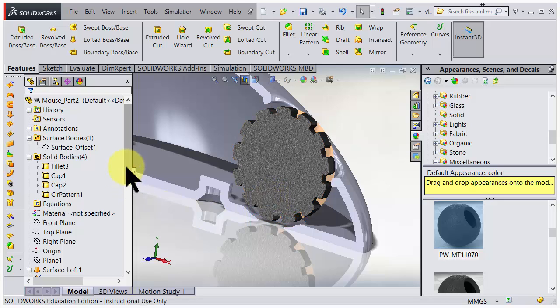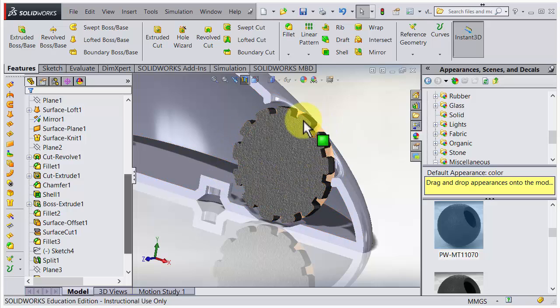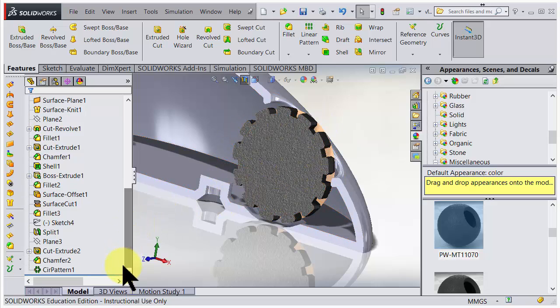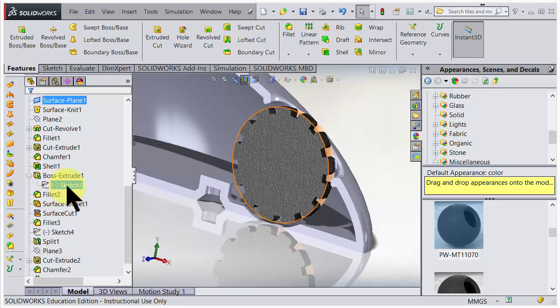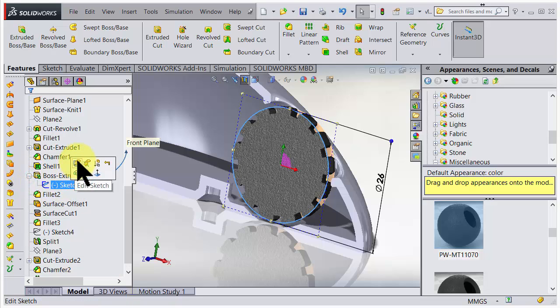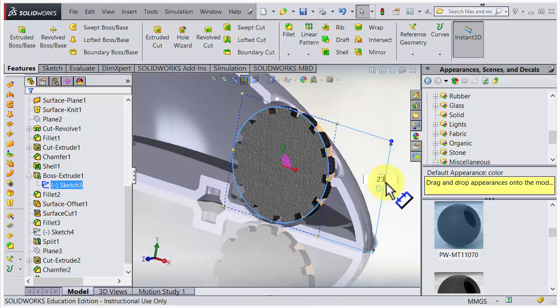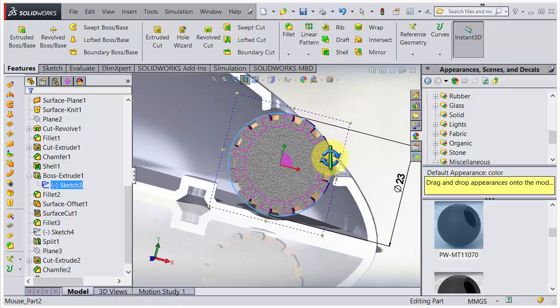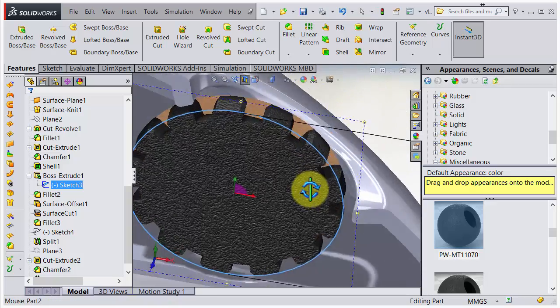after that. Okay, we need to find the sketch again that I just made hidden. So there we have the cut extrude, and there we have the sketch. So if we go into this sketch here, we could see that we have a diameter. So we could actually do two things here. We could make it a little bit smaller and also bring it up. Actually, we don't even need to go into the sketch. We have the dimension here. So let's see what happens if we bring it down to 23 millimeter and choose enter. And it recalculates everything. Isn't that crazy? The pattern, everything is recalculated. Okay, good.